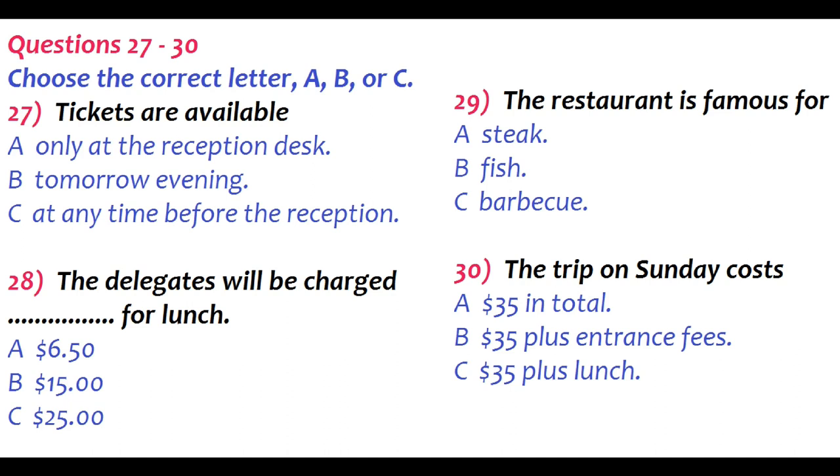If fish isn't your thing, though, try the steak. He makes an exquisite filet mignon topped with blue cheese and mushrooms. Finally, if you'd like to buy a ticket, you can have both lunch and unlimited beer for $35. I should have mentioned that earlier, but I am a bit forgetful. Maybe I should avoid the beer after the conference, eh? Well, I've said my bit. Are there any questions?